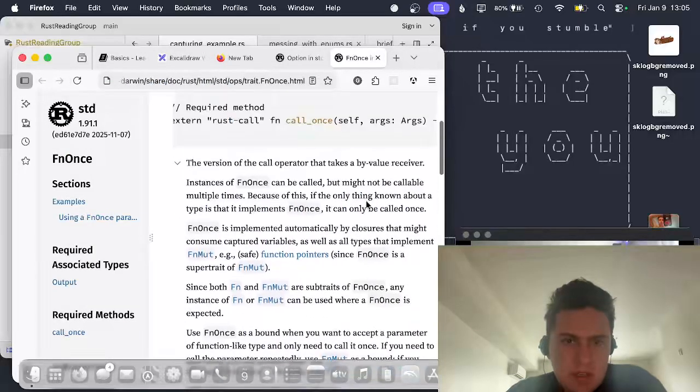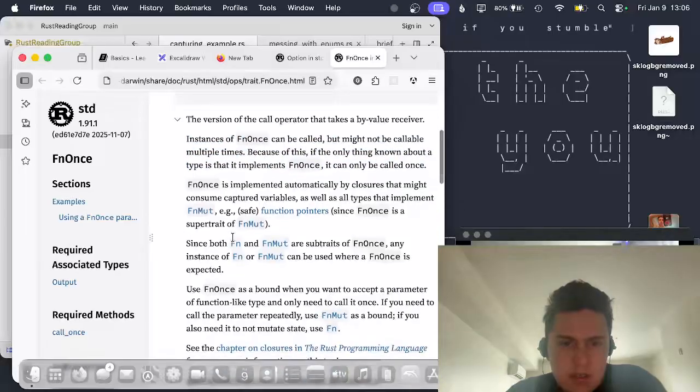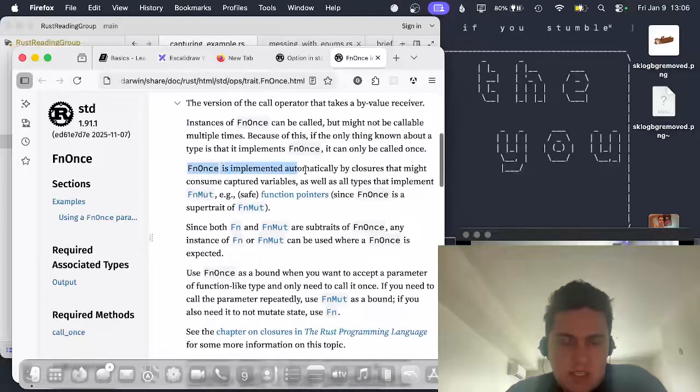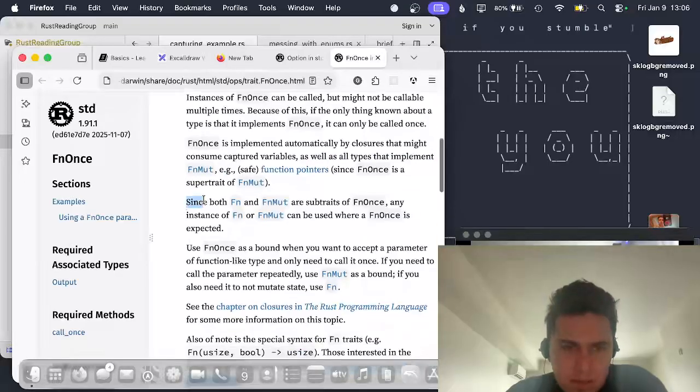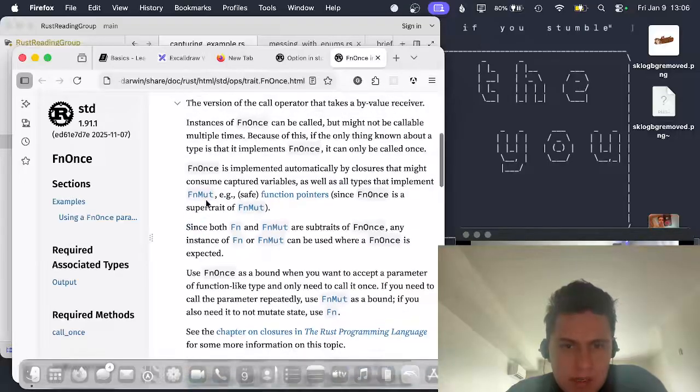Okay, capture. FnOnce is implemented automatically by closures that might consume captured variables, as well as by all types that implement FnMut. And Fn. Okay.